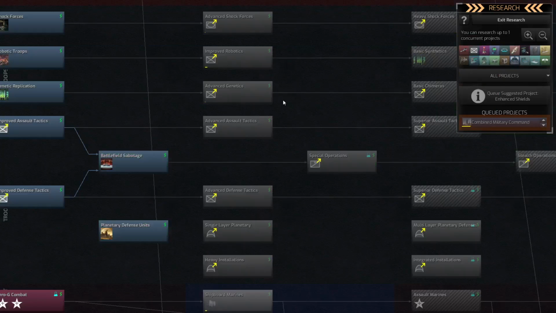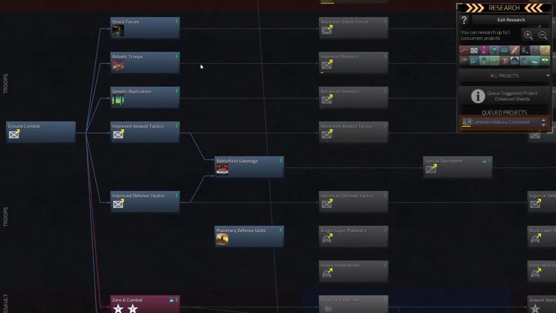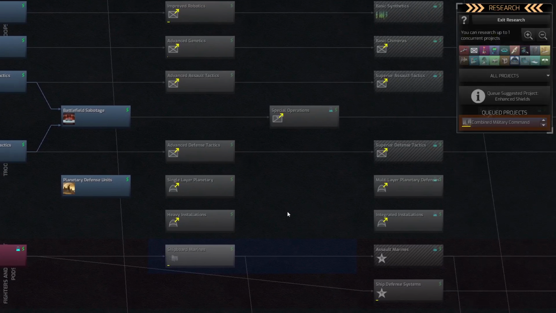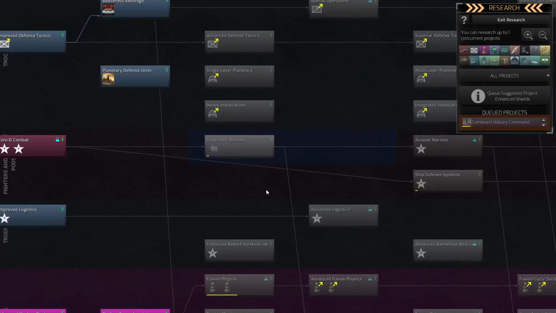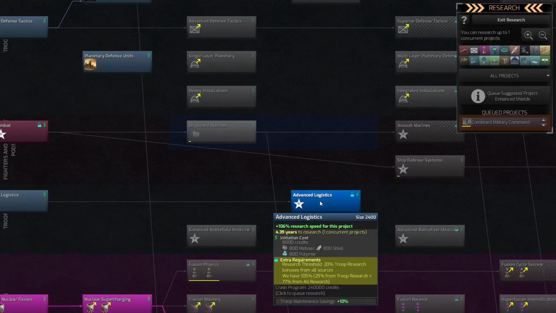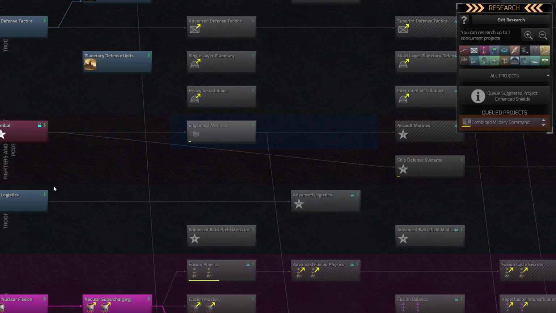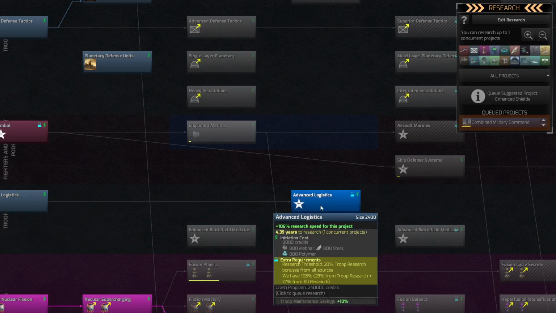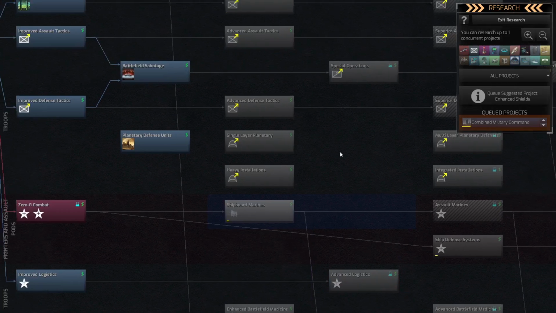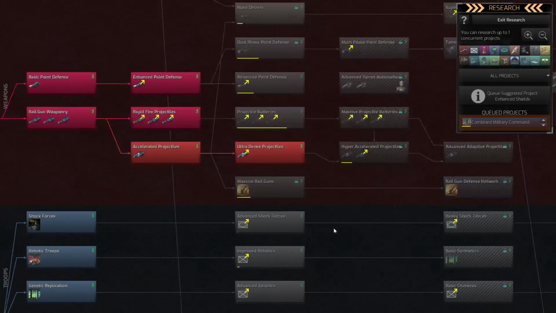It zips around all over the place. There we go, that's troops up here. So if we go to installations, shipboard marines, advanced logistics down through here. It's going to take 4.5 years. We get troop maintenance savings. It goes up from 5. Oh no, that's another 10. That adds another 10 onto it. Okay. Marines wouldn't be bad.